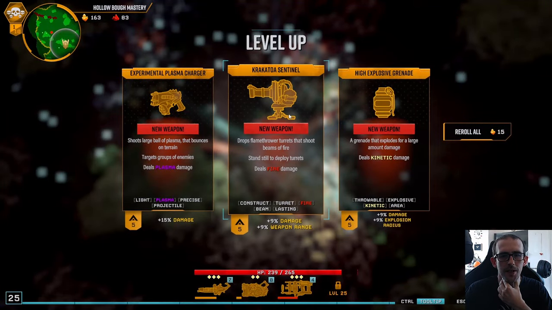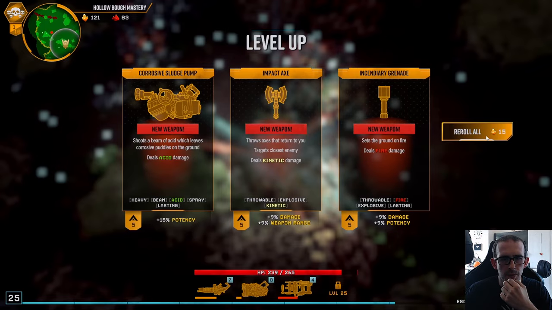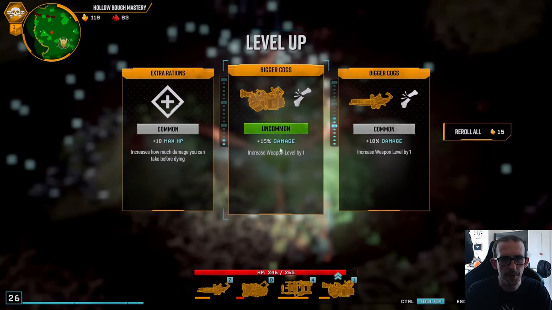Now, the Krakatoa Sentinel is another fire beam weapon, but it just makes everything so hard to see. We'll reroll. Really wants us to take that. We'll take the sludge pump instead. Go for all the beam weapons.